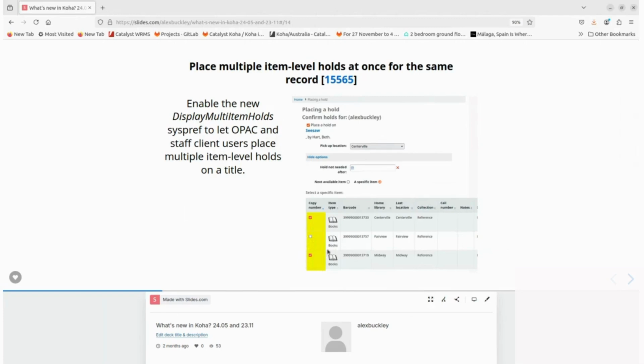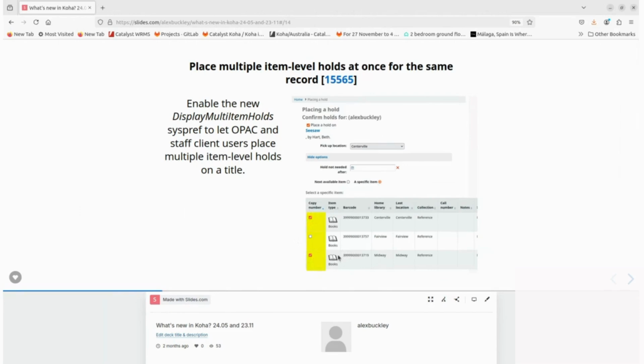Previously, this wasn't possible. All you could do, if you selected specific item, was choose one item only. So this would be really useful if a user is placing a reserve on a journal title, because they might want the January edition and the March edition, and in one single reserve action, they can place a reserve on the January and the March issue.